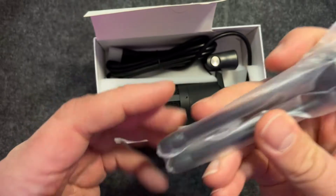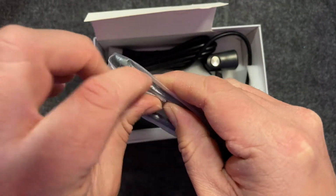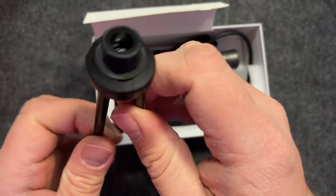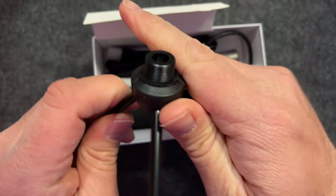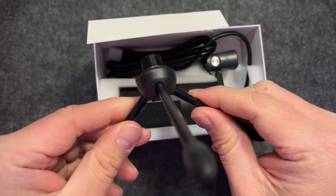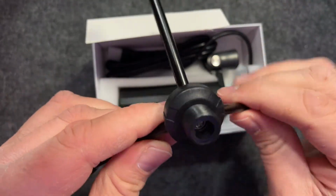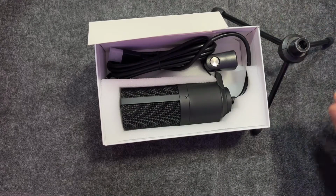So this is the little tripod that comes with it. So let's get this out. So you can see this is the little microphone stand that you have for the microphone. You can get other versions on Amazon where they give you the boom arm and all that as well. So if that's what you want and you need that boom arm, then you can go for that one as well. So we'll just put that to the side.